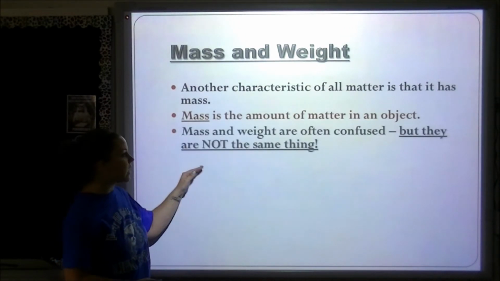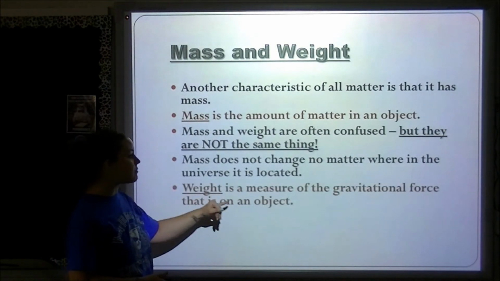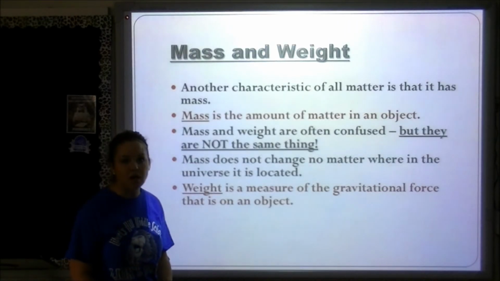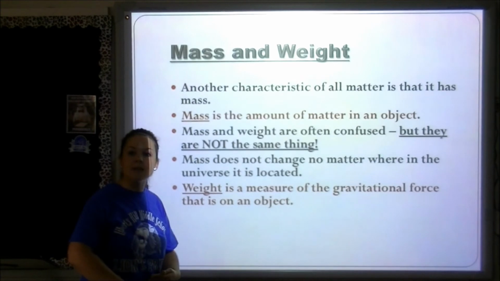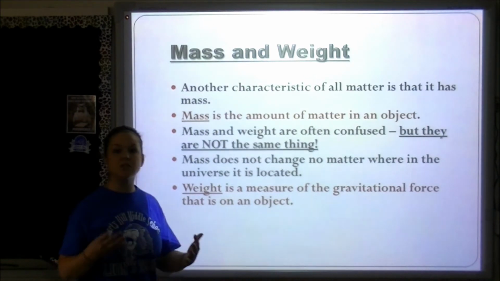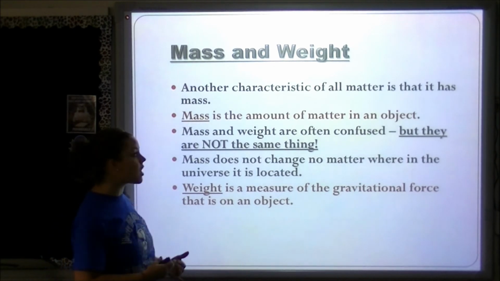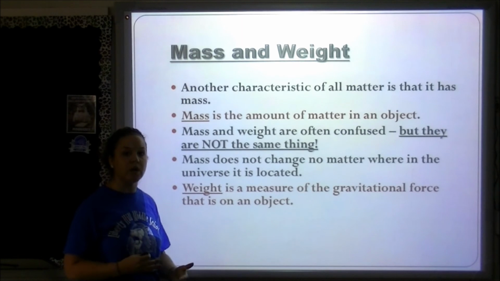Okay? Mass and weight are not the same thing because weight is a measure of the gravitational force that's pulling down on that object. So, if I went to the moon, I would have the same mass, but my weight would be different because the gravitational force is less on the moon than it is on Earth. So, mass doesn't change, but weight can depending on where you are.